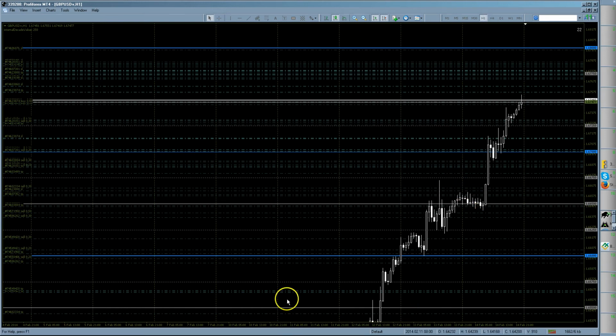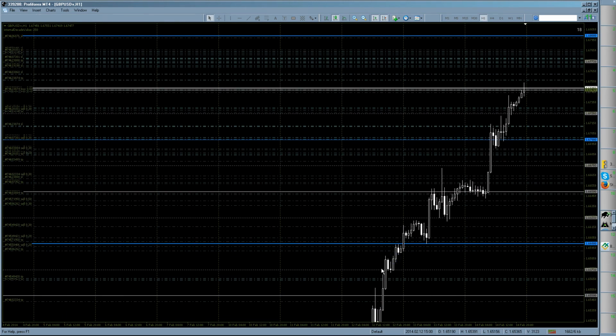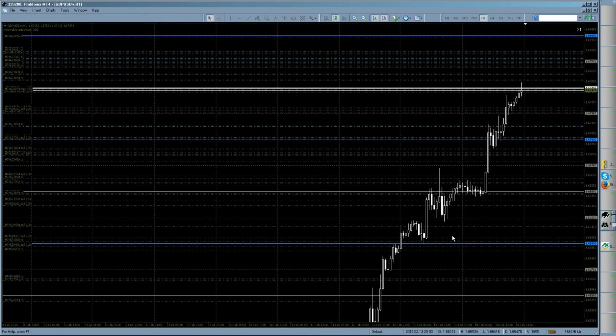So the order scenario would have looked something like this, where if you just traded mechanically, just from a mechanical standpoint, and didn't consider anything other than non-directional trading, if it goes up, it goes up, if it goes down, it goes down. And every hour you could place an order. So imagine it would look something like this, where you just start placing a buy stop here, and a buy stop here, and a buy stop here. And this is like a turtle trading thing, buy stop, buy stop. Every hour you place a buy stop, and by default, you're long.